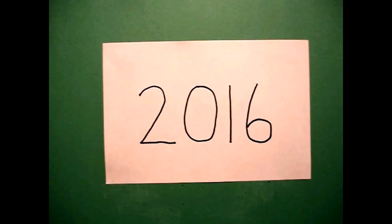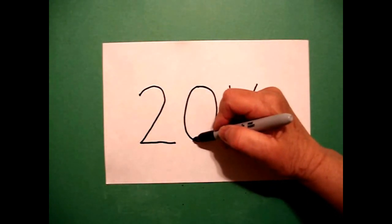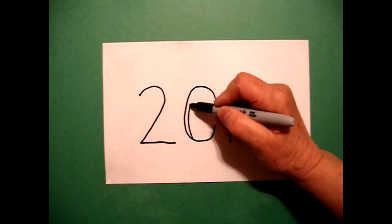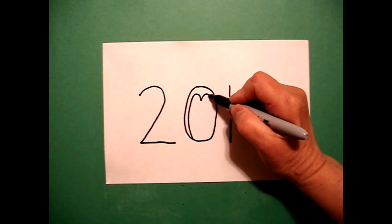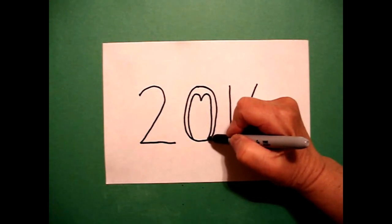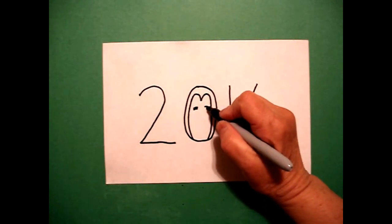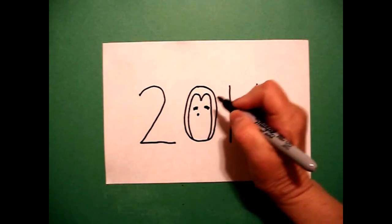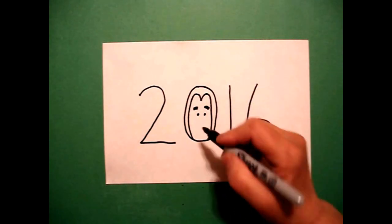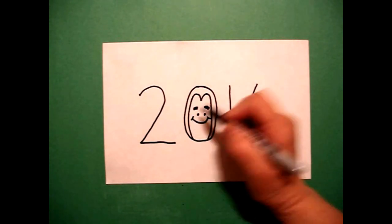It's also the year of the monkey for Chinese New Year. So I'm going to come back to my 0 and starting at the bottom, I'm going to draw a curve line up in. Then I'm going to draw a curve line out, down, connect. I come right here on the left and I go one, two, three little straight lines, and one, two, three little straight lines on the right. I put one dot, two dots, and then I just put a curve line, little curve line, little curve line.